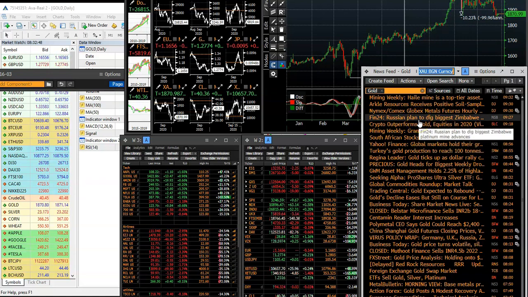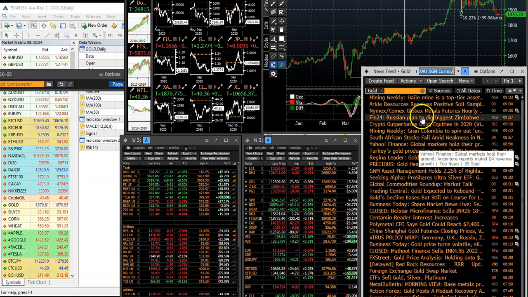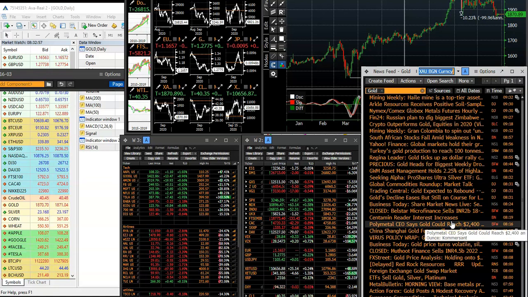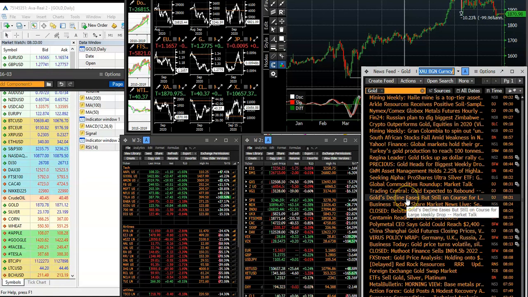Now, let's read some of the recent news in relation to gold prices. Over here, I have all the major important news with respect to gold prices. The first headline I see is: gold decline eases but still on course for large weekly drop. That headline says everything. It means that yes, the sell-off has eased off a little bit, but we are still very much on track to record the biggest weekly drop for gold prices. Now, we have another one which says gold expected to rebound. Okay, so that's positive news.